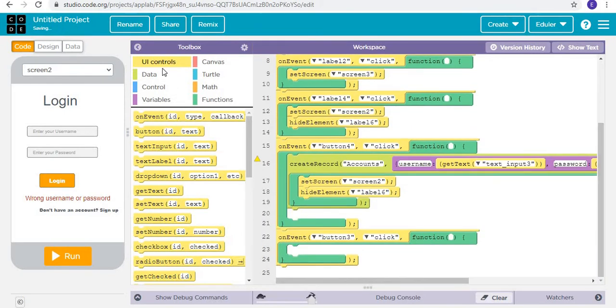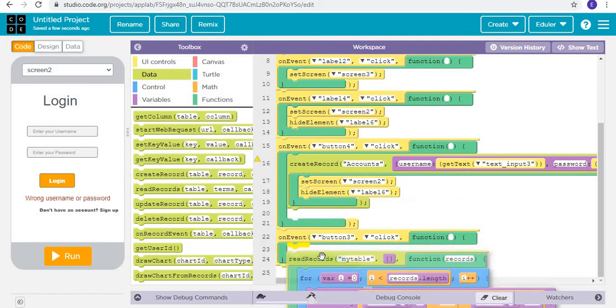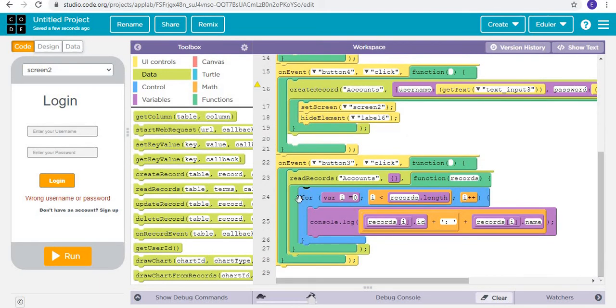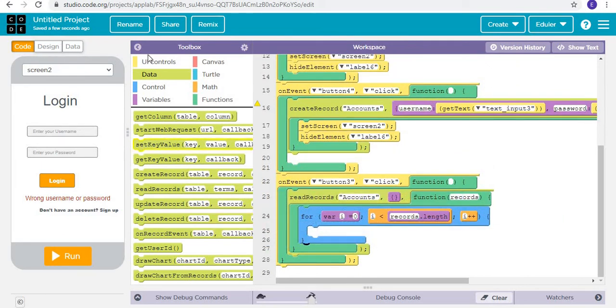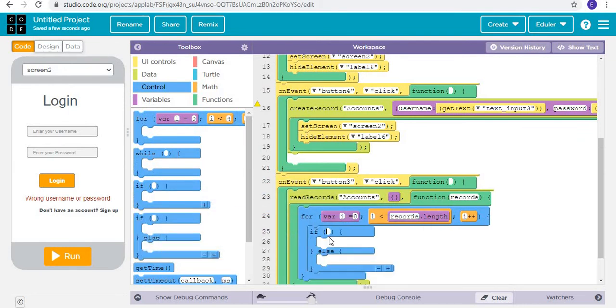Then it is going to read a record from the table that is accounts, which is already created. Next, we will remove this console log and then we are going to add an if statement, if statement with else.